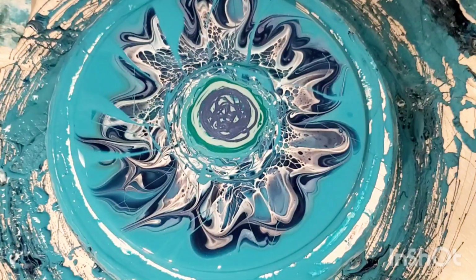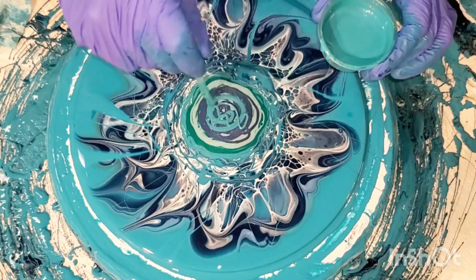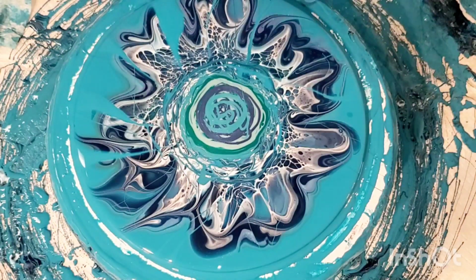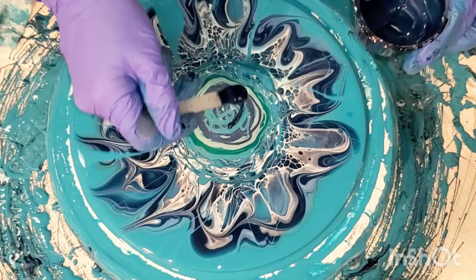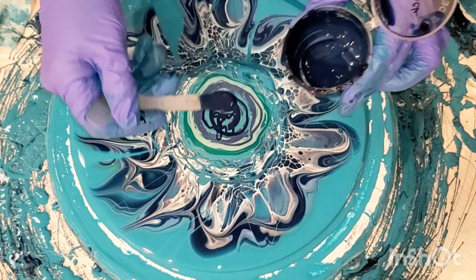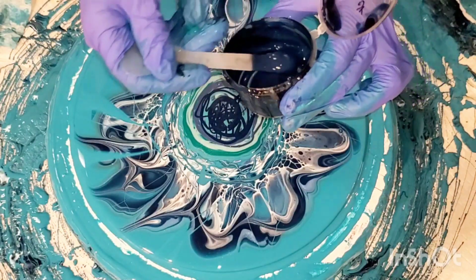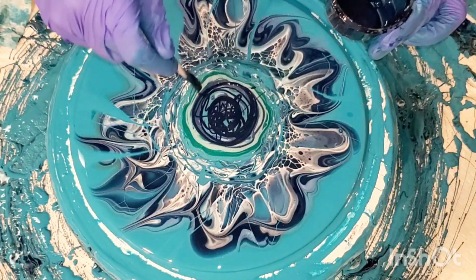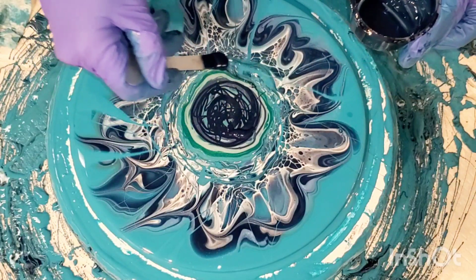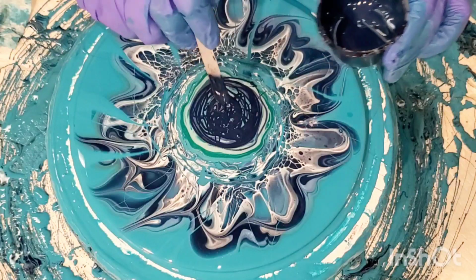Let's do a little bit more of this London Blue toward the top here. And then need to mix more blue black, so I'm gonna put as much as I can right here. I'm really just living on the edge over here, you know. I don't know how this is gonna go. All right, let's see.